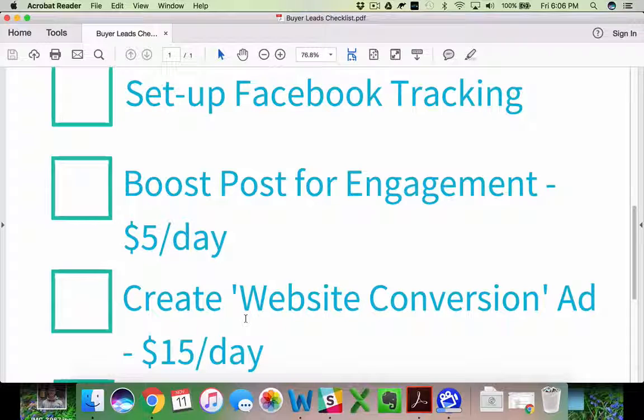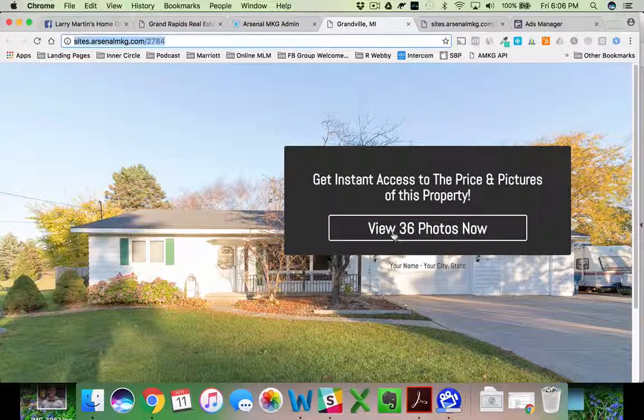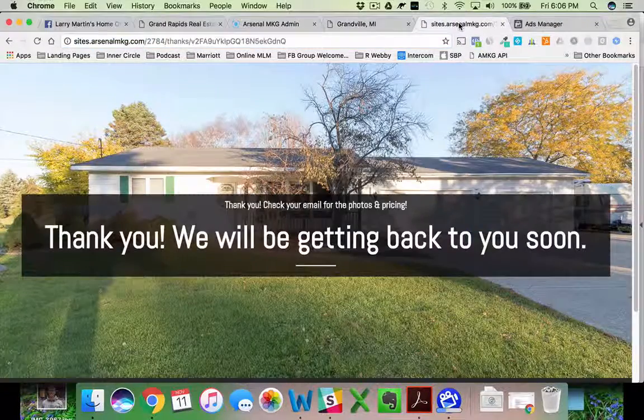Okay, so basically, this is the landing page and it tracks this person on here. They opt in, and then once they put in their contact information, they hit our thank you page. And so it's tracking this conversion. So website conversions, if somebody converted into a lead, that means they saw this page right here.